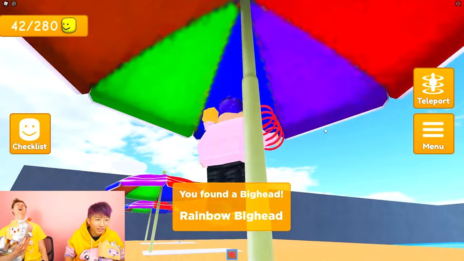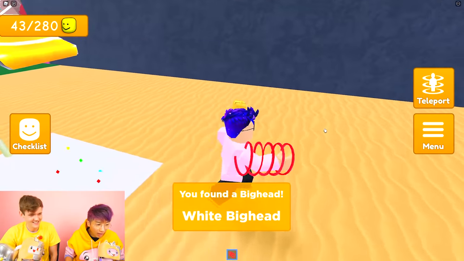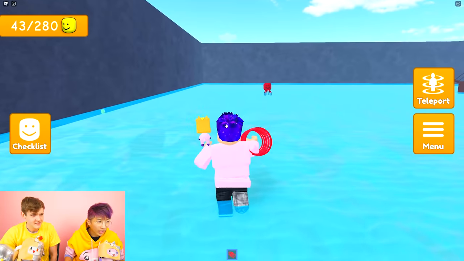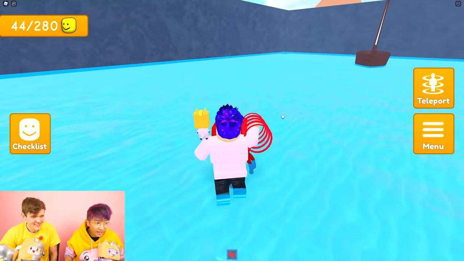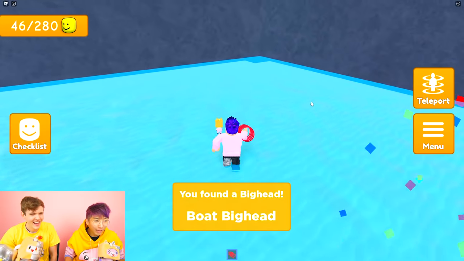So funny. I got a rainbow big head. Yeah. All right, nice. I got this one right here. Oh, it was just the towel? Oh, the towel, yeah, towel big head. Nice. Okay, a squid big head, a little mini big head. Aw, tiny. Okay, tiny big head, squid big head, boat big head, big boat big head.